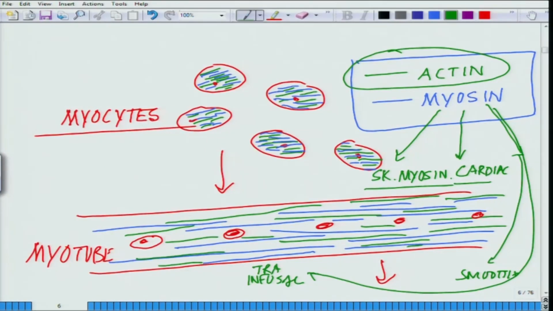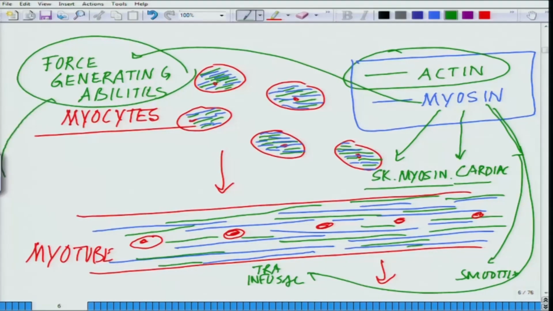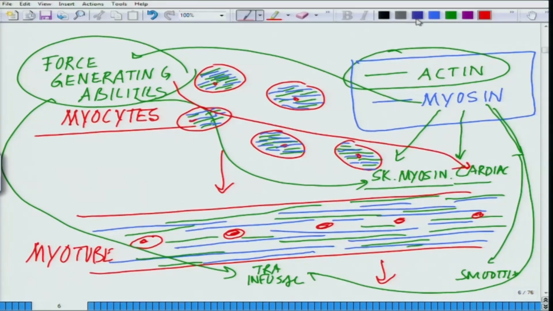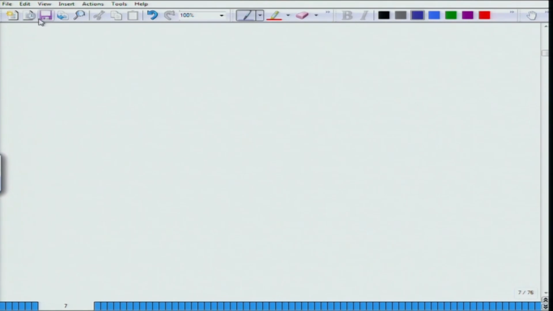What does that mean? That means, in terms of functionality, they have different force generating abilities. Now, if you look at it, the intrafusal fiber needs a different kind of force, whereas skeletal muscle needs a different kind of force, cardiac muscles need a different kind of force, smooth muscle needs again another kind of force. So, how is this being regulated? This is being regulated by these different kinds of myosin fiber. But is it random? During the 1960s an enormous amount of research was done, and it was figured out that this is not random. This is very, very well organized. So, how is this getting organized?